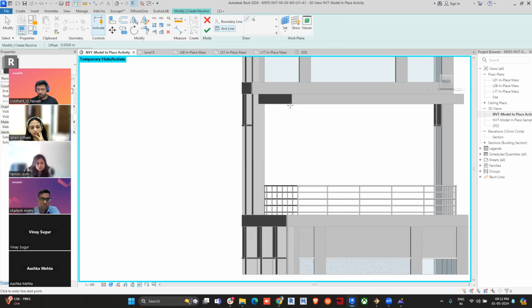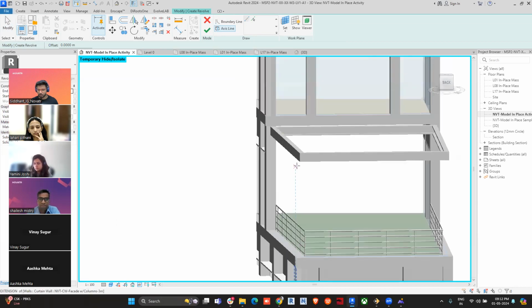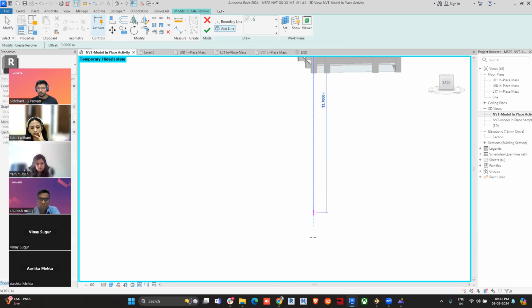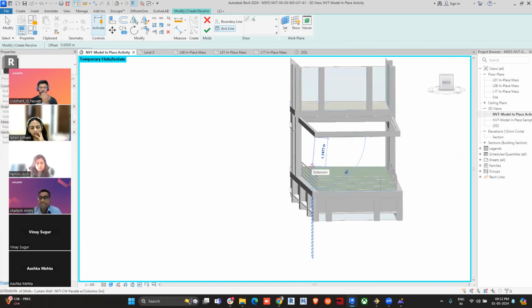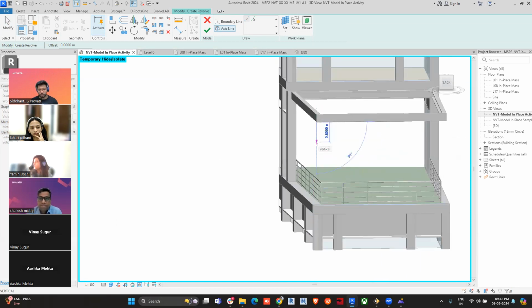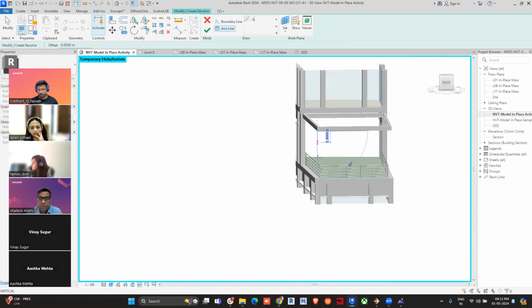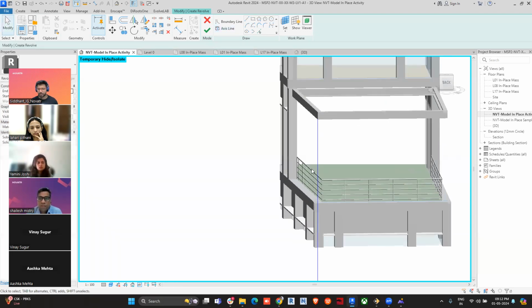First I'll plot the boundary like this. It can be anything. You can just move around with the points. So this is the boundary. The axis can be of any length. That's just for the establishment of how it will revolve. So if I keep it short or if I keep it long, that really doesn't matter. Okay, so I'll just keep it like this.